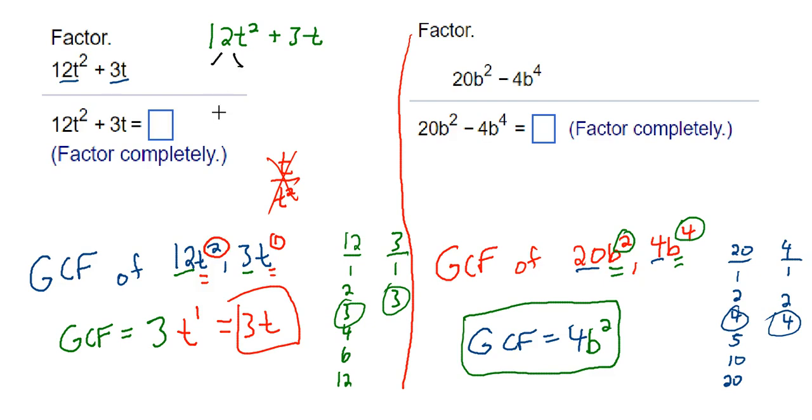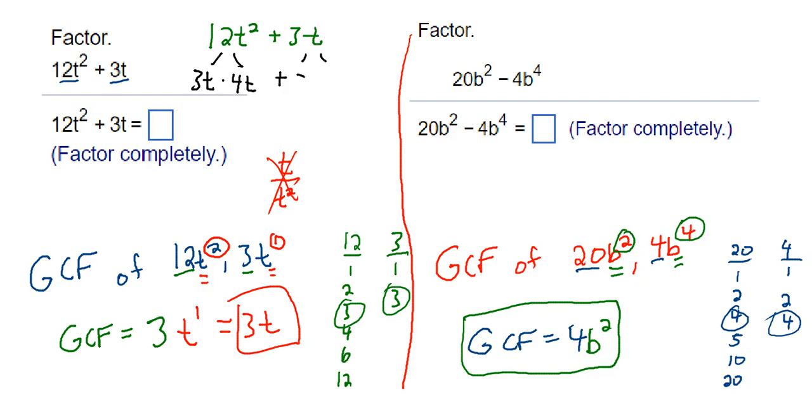So I'm going to split this up. The greatest common factor is 3t, so I want one of the factors here to be 3t. And what would the other factor have to be so that this would multiply back together as 12t squared? The other factor would have to be 4t, right? 3 times 4 would give me the 12 again, and then t times t gives me the t squared. Right? Plus, we want to do the same thing with this one, except the greatest common factor is already visible.